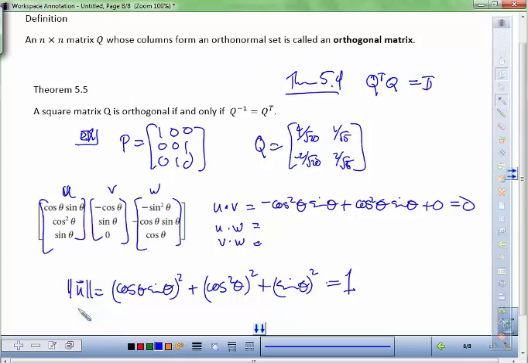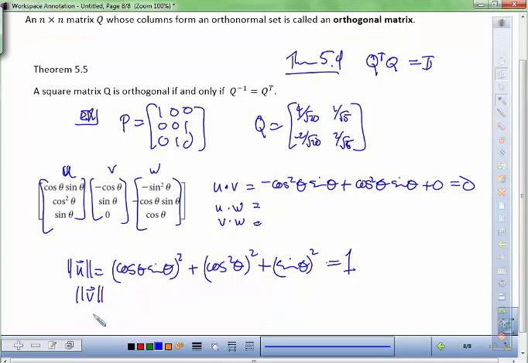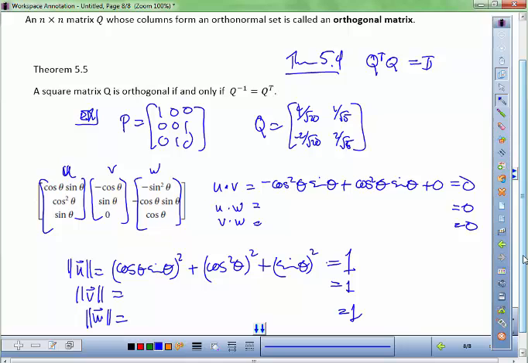And so likewise, the magnitude of V and the magnitude of W should all equal 1. So I was kind of looking at it and thinking, oh, this would be a fun trig activity to do, but when I saw the time, we need to move on.